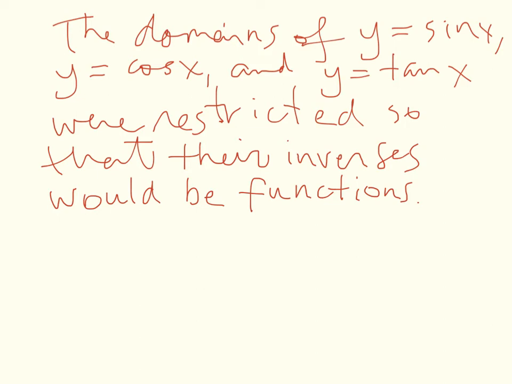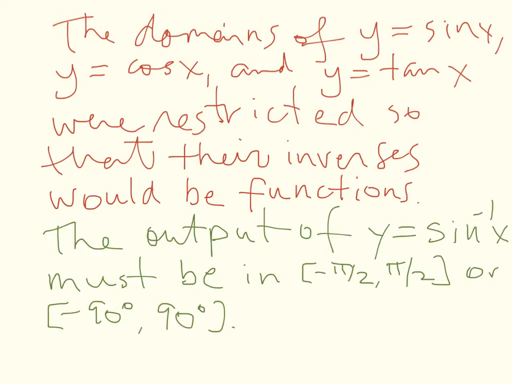Okay, here are some major takeaways from the video that we would have talked about in class today. The first is that the domains of y equals sine of x, y equals cosine of x, and y equals tangent of x were restricted so that their inverses would be functions. Because of this, there are major restrictions on what the answers to their inverses can be.